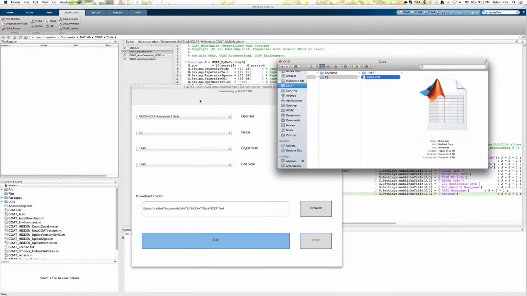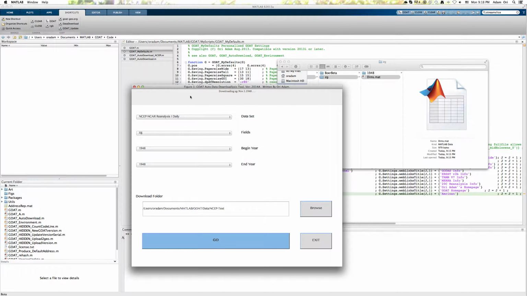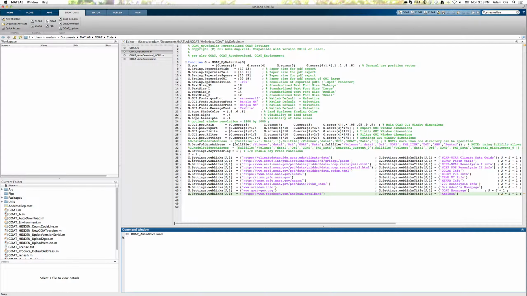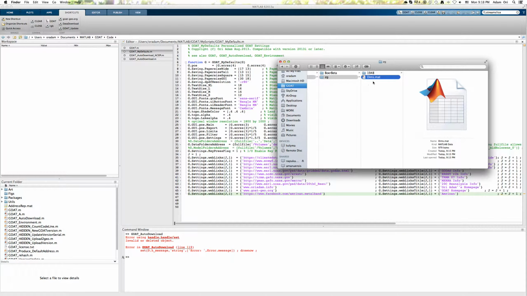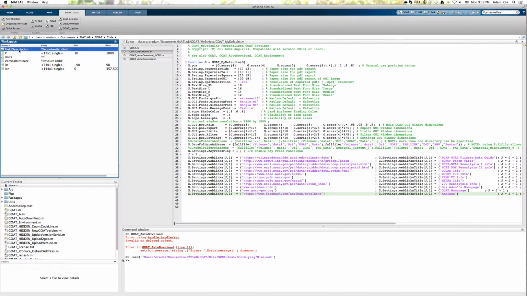So let me now stop this. We can see that this stops at the beginning of November, and GOAT will exit now. And let's see what's in the dims file. So the dims file contains a field description, a vertical ordinate vector, the units of the field, the type of vertical ordinate. GOAT supports several vertical ordinates.